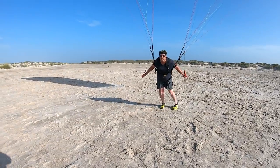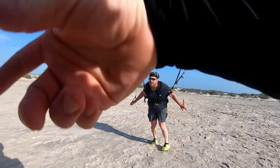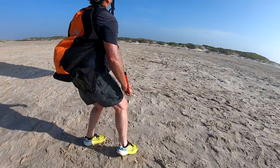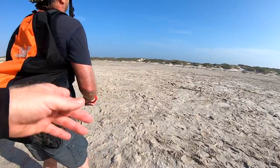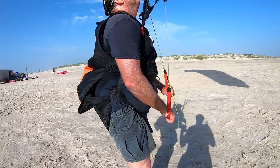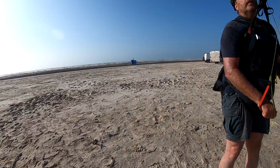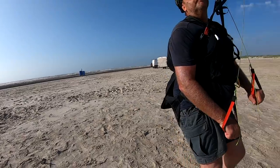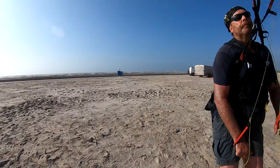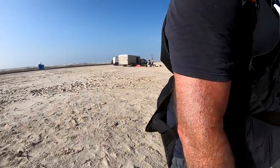Little right, little left. There you go — stay right on it and turn around. Bam, as hard as you can. Okay, you turned the wrong way, but that's okay. We would normally turn around to the left. If you have a choice, you actually always turn the direction the glider's falling — so if the glider fell to your right, you would always turn right. Never ever turn the wrong way.